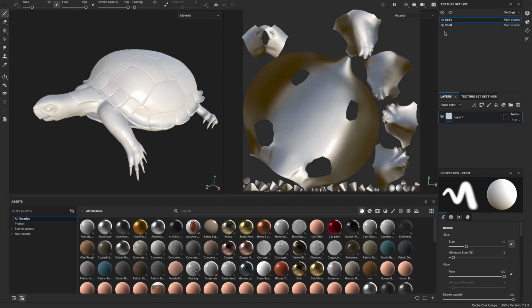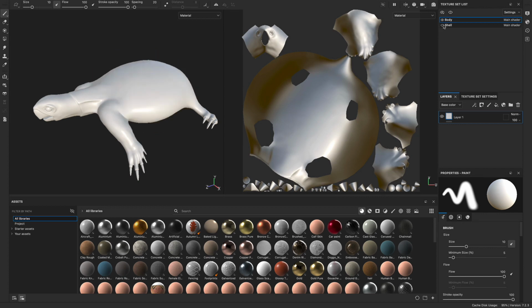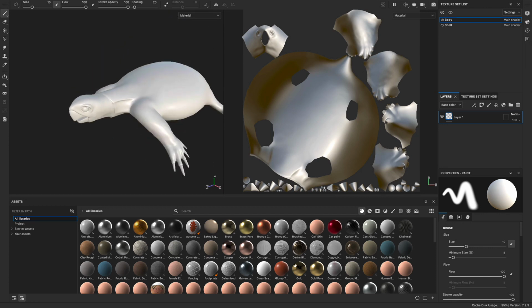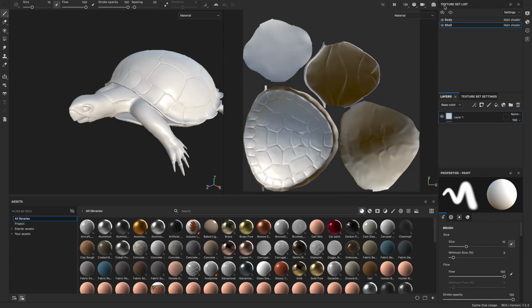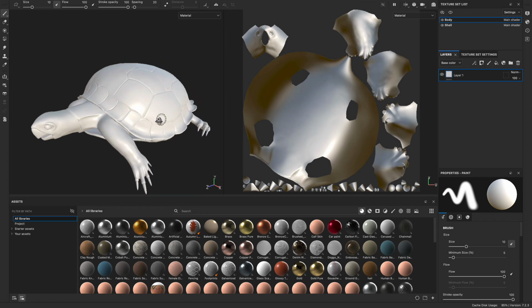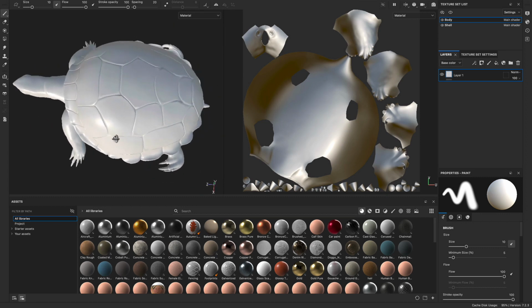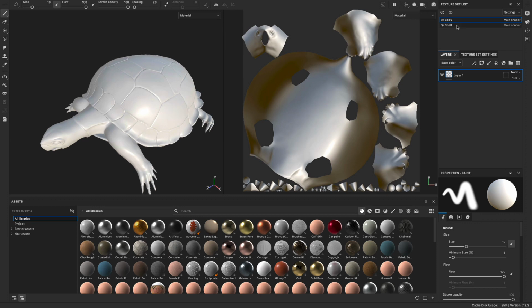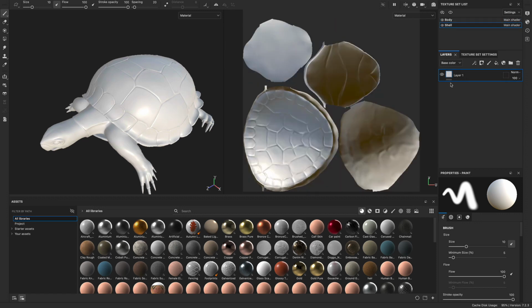So I'm going to select the body. Here's something that's kind of cool. If you click on the visibility icon, you can actually turn off the polygons that are associated with that material, which is pretty neat. Actually, excuse me, it's not a material here in Substance Painter. They're called texture sets. Now, below our texture set list, we have our layers palette. And this is going to be our environment where we start to paint and add a whole series of images and customized texture information to the object itself. Each one of these texture sets gets its own layers palette.